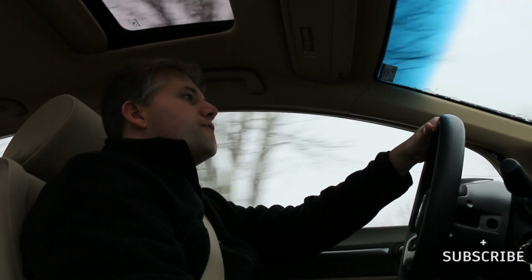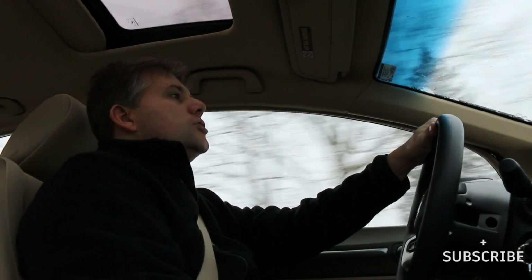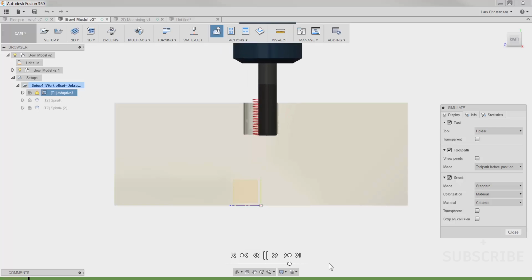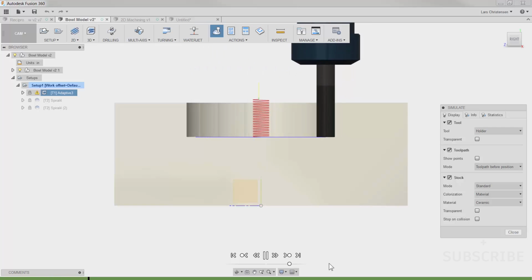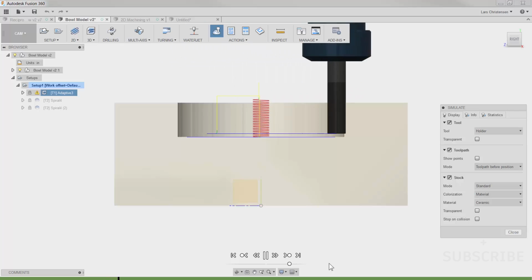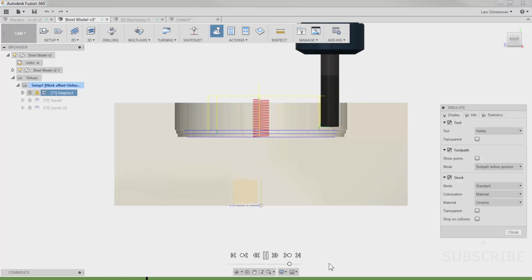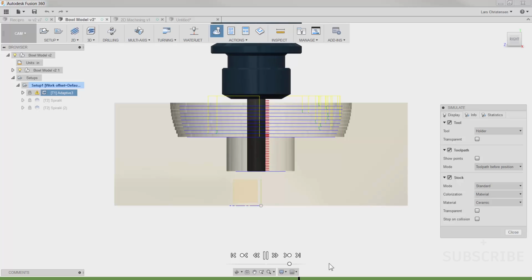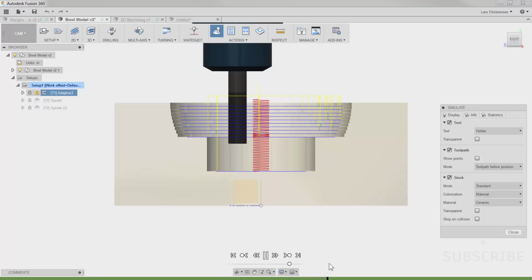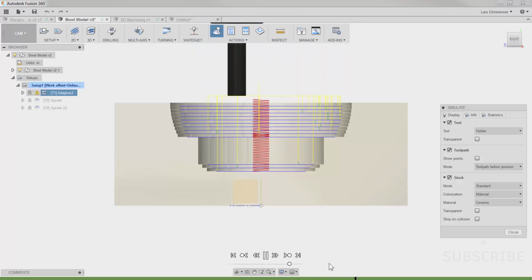Now, when it comes to our finishing operations, you will always use a ball end mill to finish your surface machining. So if you're looking at the section view here, you will see the adaptive clearing going all the way down to pretty much the whole flute length, and then it will start working its way out and step up to creating the shape, roughing out the shape of our 3D contour.